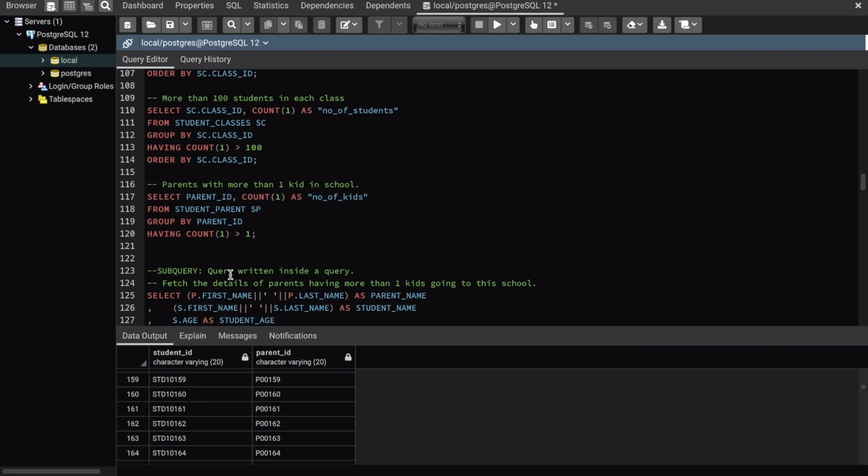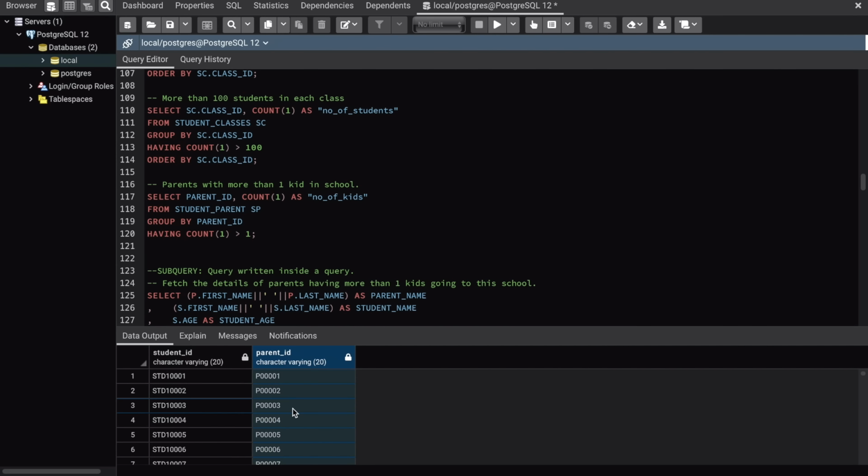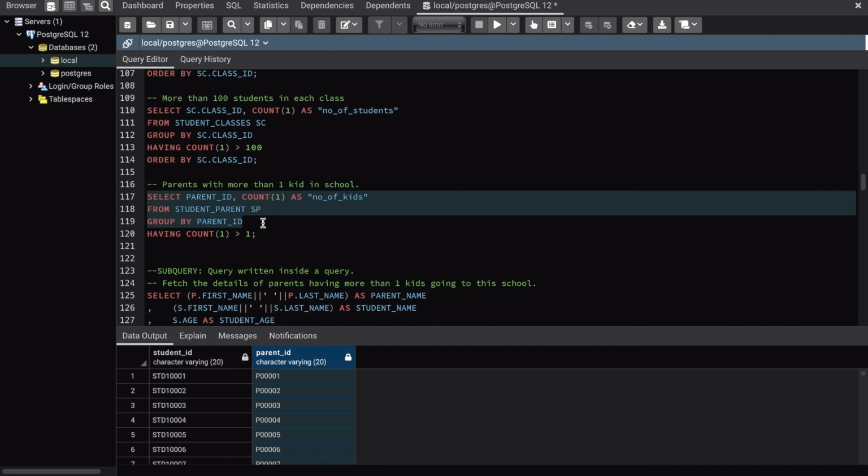So we need to write a query using the group by clause. We select the data from student parent, and then we group by the parent ID. This is the column that we need to group by, and then we again use the count, because our intention here is to count the number of records wherever the parent ID column is unique. For each unique parent ID, we see how many records we have in this table. We do that using this condition, and our additional filter is that we want only those records where the parent has more than one kid. That means the count will be more than 1.